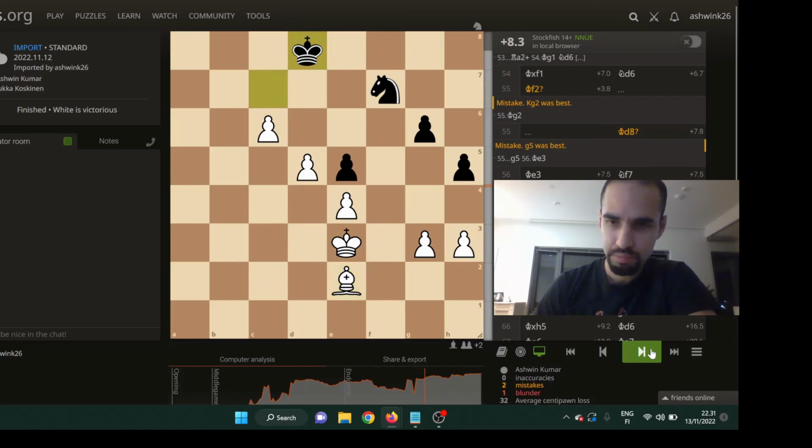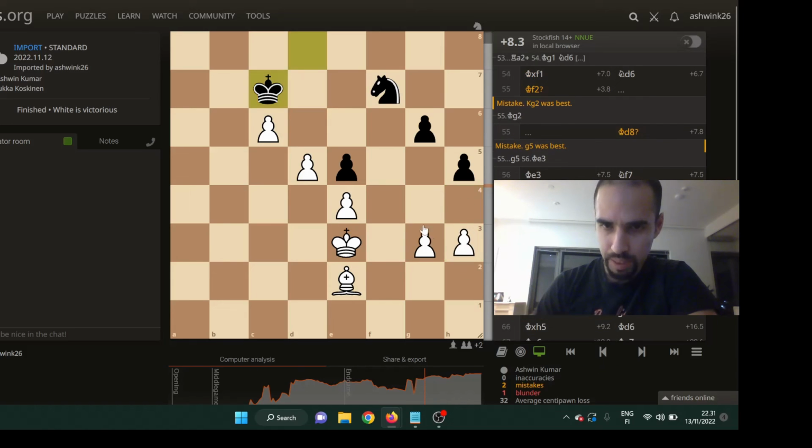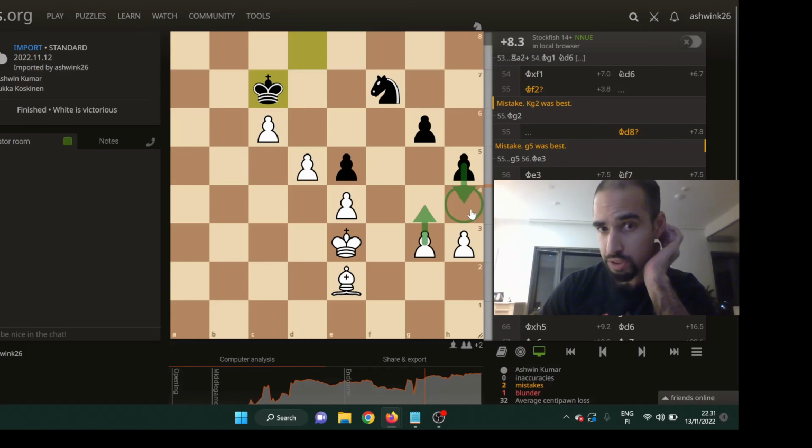I just slowly maneuver my pieces. And this is a critical move to make, h4. You don't want to play g4 here. The reason being is because then he can play h4 and this pawn becomes rather difficult to access. And hence the draw actually might be on the cards then.